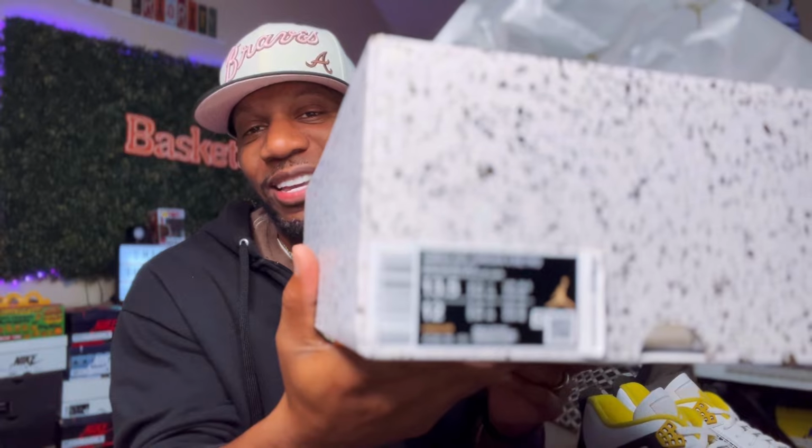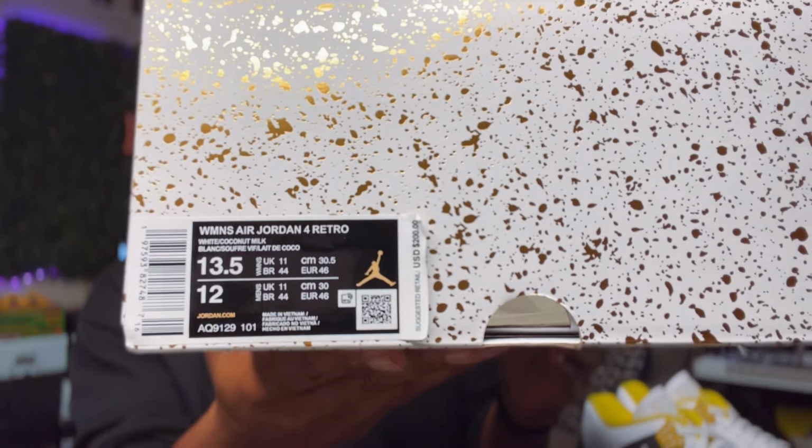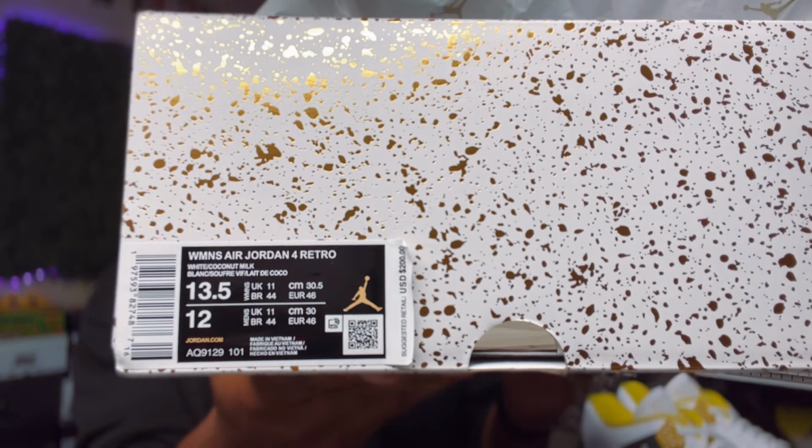Now, on the day of release, the bad boy will be going for $200. And the release date on these bad boys is April the 20th. So, nice early look, man, at these.